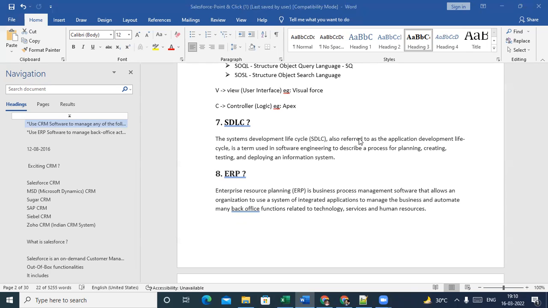If you belong to the computer science or IT department, you would have one paper called software engineering. That's where you will be learning different kinds of software lifecycle models. Generally, whichever software lifecycle model you take, it will have these things, like planning first. The initial stage is planning.